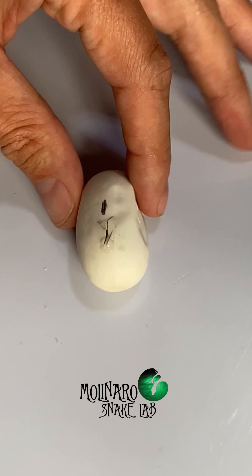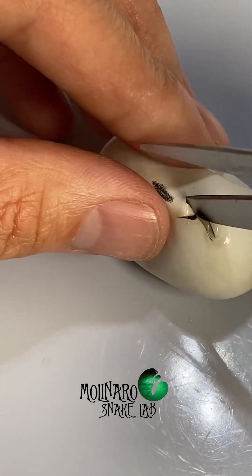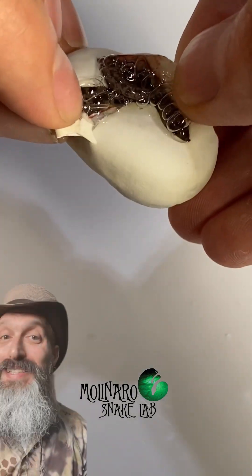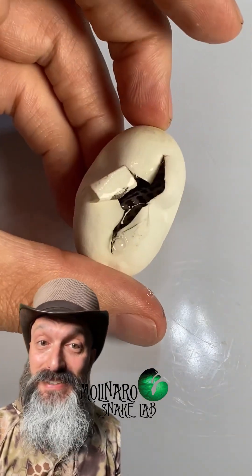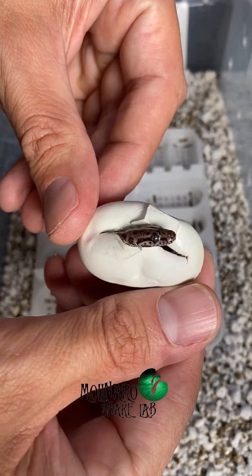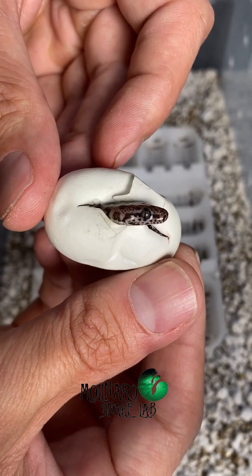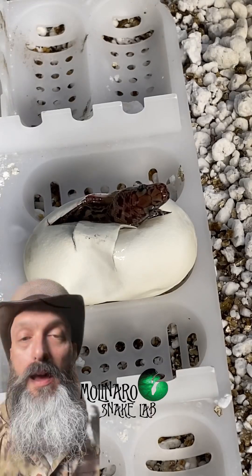You could see that the baby snake used its egg tooth to make four or five slices in the egg. Utilizing what the snake already made, I'm going to use a pair of scissors to open the egg up a little bit wider. You may see a little bit of red — that's not an injured snake, it's just from the veins on the inside of the eggshell. If you watched some of my previous videos, you could see those veins when I candled the egg. As soon as I went to put it down, this little snake popped its head out to see what was going on, and this little one is absolutely adorable. I'll put it back in the incubator with the rest of its clutch mates and give them some time to crawl out.